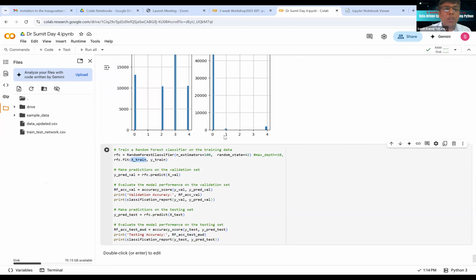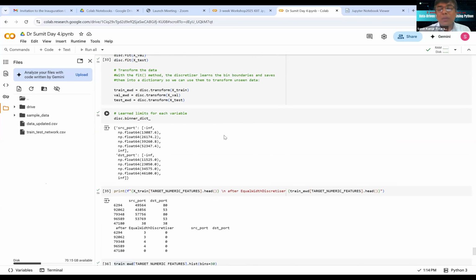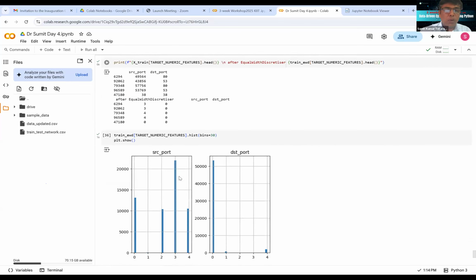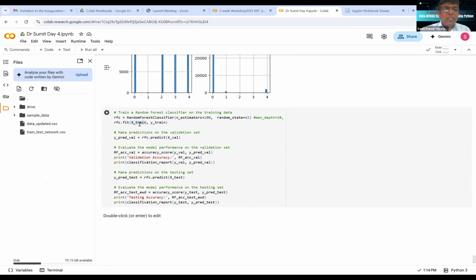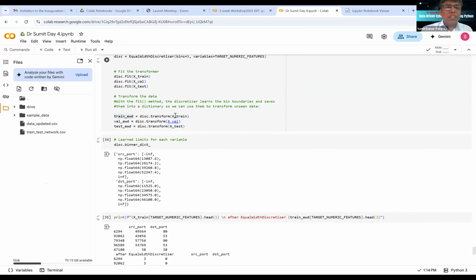Am I right? It means it's a mistake by everyone. Here you can see this is transformed, X train EWD. This is transformed, and now you can put it here, X train EWD, and this y train, which will be transformed.